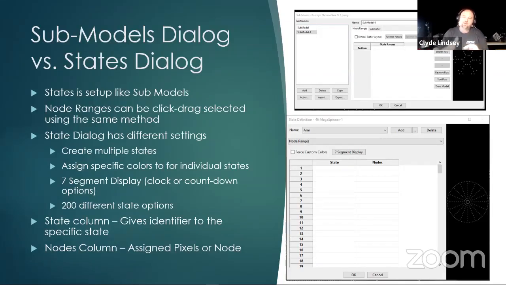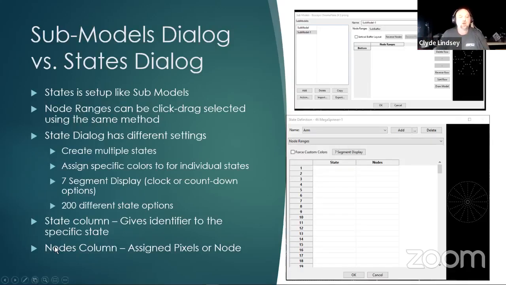And every time that timing mark brings up that certain identifier, that state number, in my instance, I'm using a number, but you could use words, you could use anything to identify that state. And whenever that is read on the timing grid from a timing mark, it will turn that on, and then it will change them whenever those states have different names that change with those timing marks.